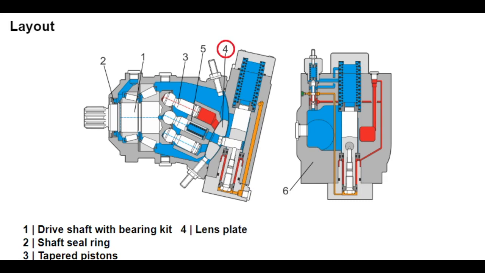Due to the bent-axis design, torque is generated directly on the drive shaft. The radial loading of the pistons on the cylinder is very low, which reduces wear, increases efficiency, and improves starting torque. The port plate 6, or pump controller, houses the suction port S and the pressure port, as well as all regulating parts. The direction of rotation of the variable pump is fixed and can only be changed with extensive rebuilding.